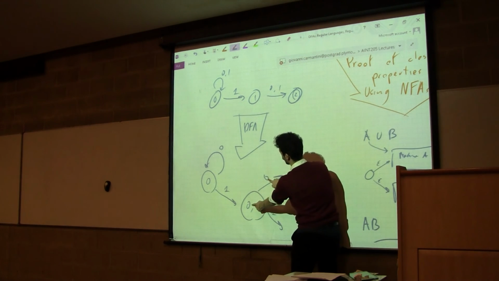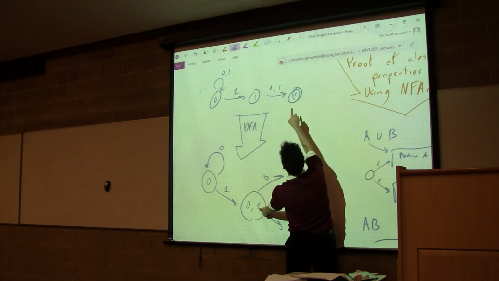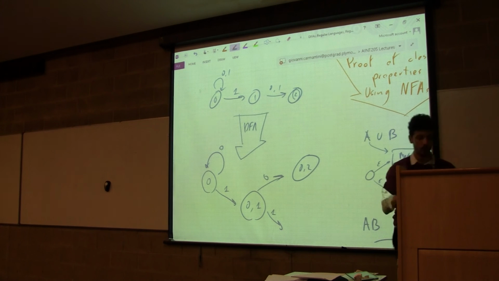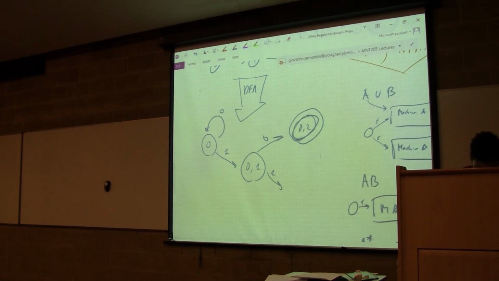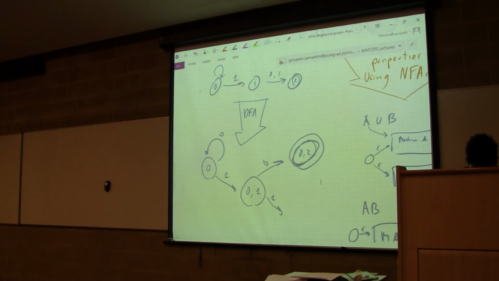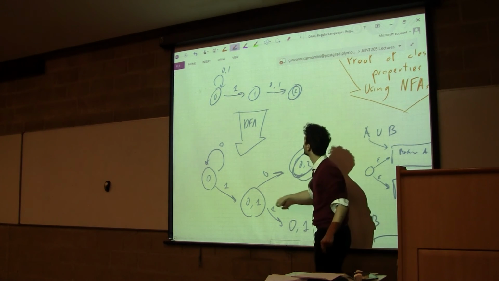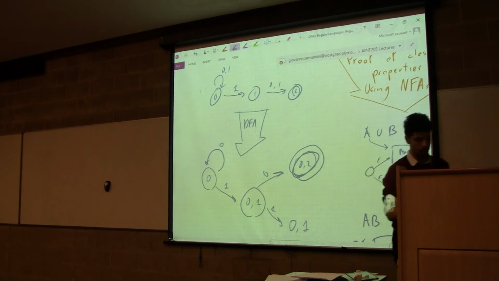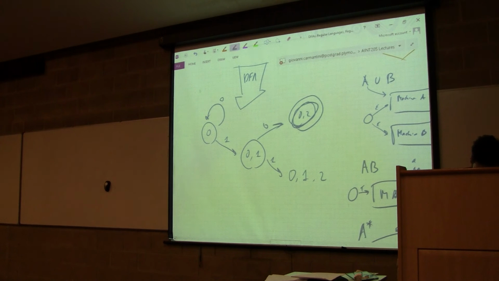So, if I apply 0 to 0, I stay in 0. If I apply 0 to 1, exactly, I go to 2. And because one of those states is an accept state, this is an accept state. Really ugly accept state, 0, 1. If I input 1, I go again to 0 and 1, but also if I input 1 in 1, I go to 2, so 0, 1, 2. I'm just keeping track of my processes, right? Where they are.